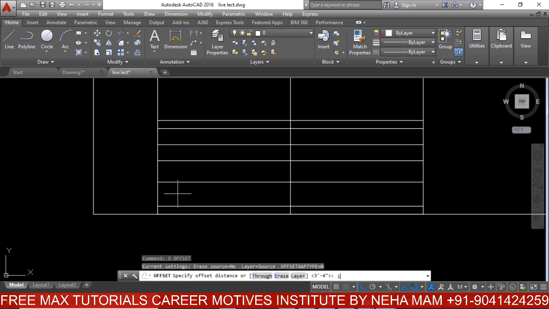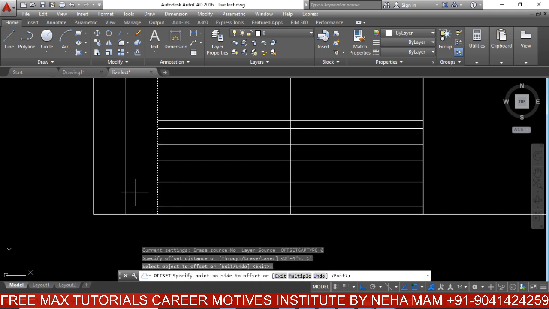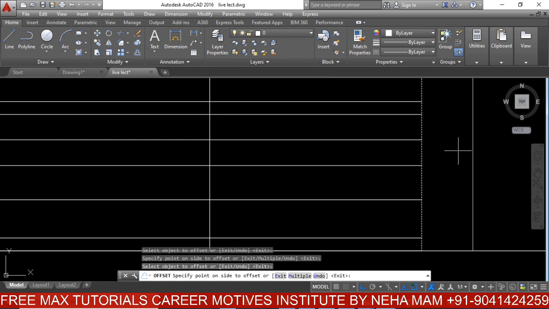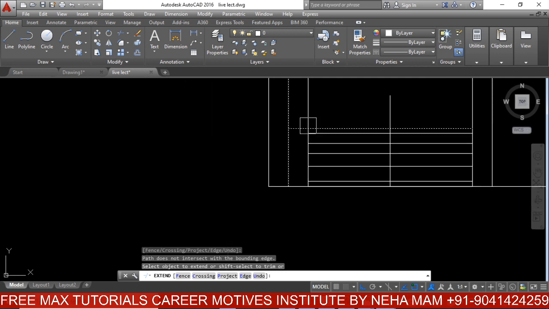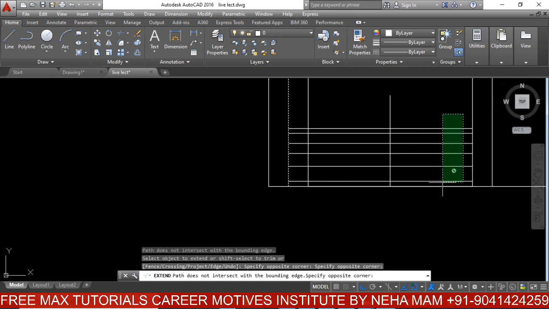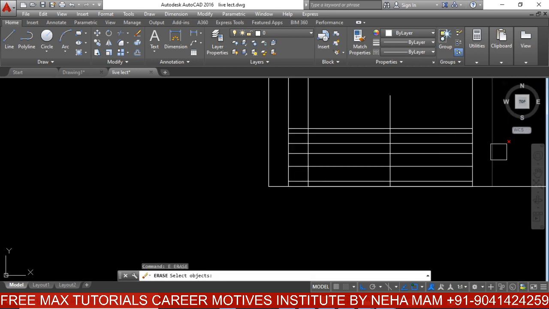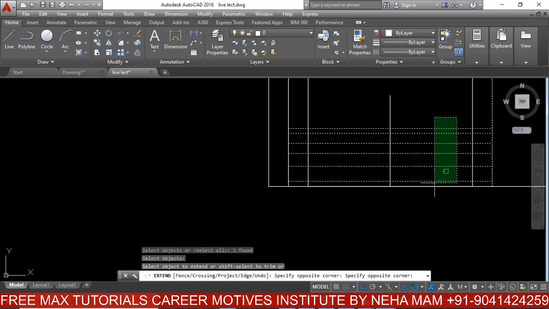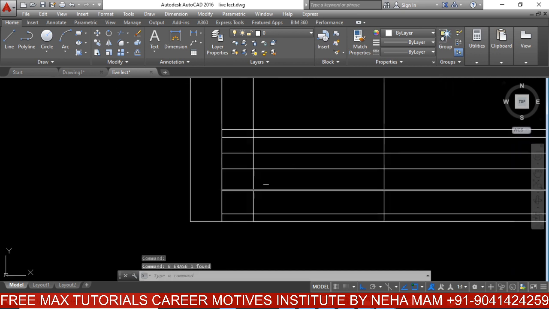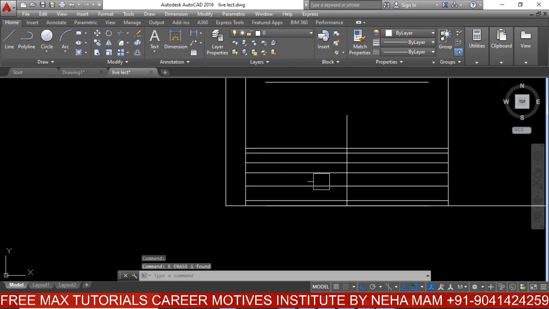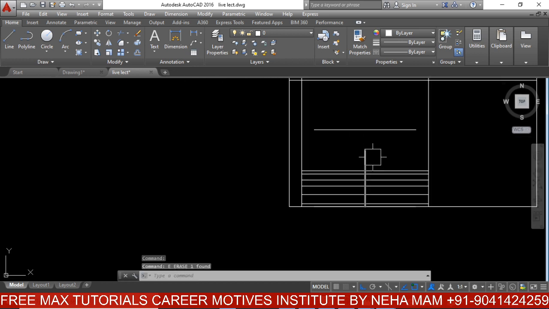So I am increasing 1 feet from both the sides.